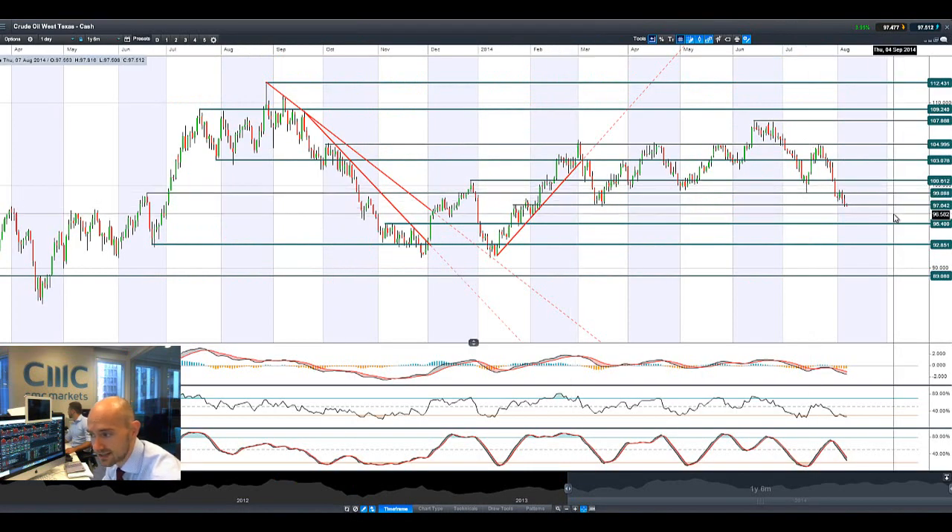Looking at crude oil West Texas, it is getting smashed about just now — we're breaking below $97. Brent crude is down as well, with a big supply glut right now. This is all about lessening global demand in the future; people are getting out of crude oil due to uncertainty over future demand. The technical picture is lending itself to a break below $96.64, which is the potential support, with the next potential support at $95. The lower this goes, the better it is longer term for obvious reasons.